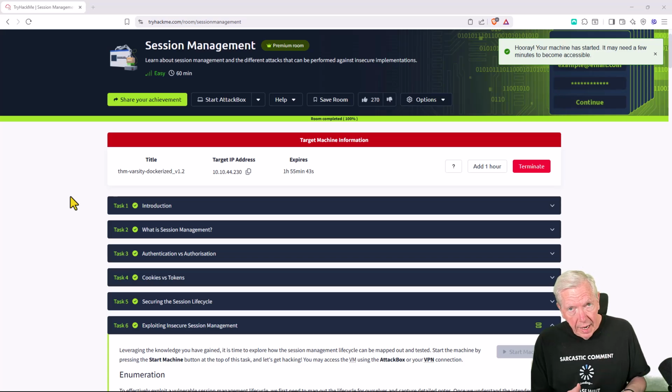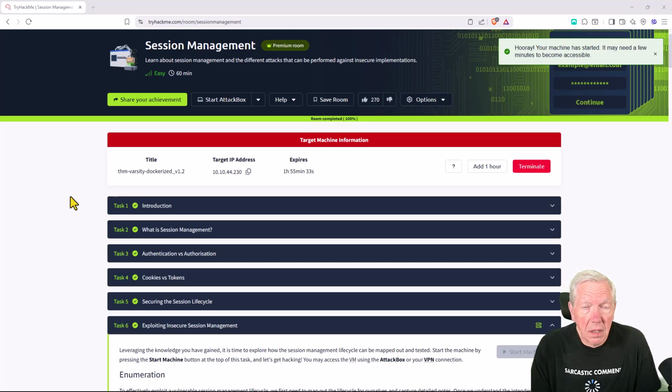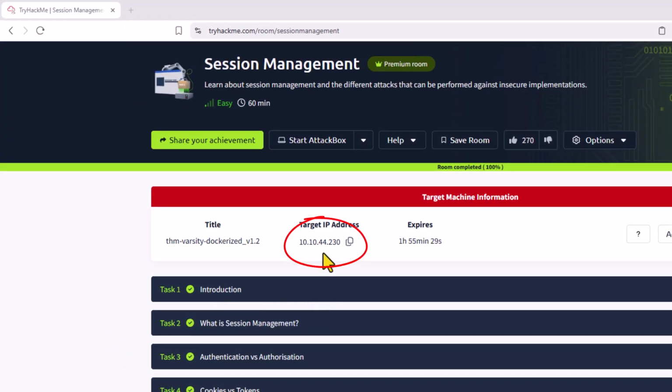So at the end of the day, if I were using Kali Linux inside Oracle VirtualBox and I wanted to connect to a TryHackMe machine, I would go in there and make sure that all of the tunnels have been cleared up so that I don't have an issue there. Notice that it gives me this IP address. I'm going to copy that.